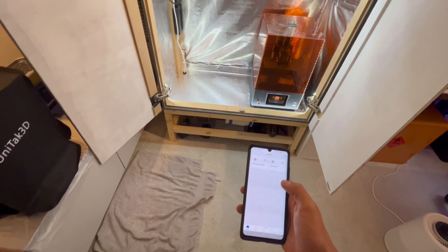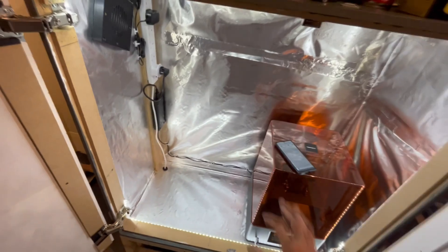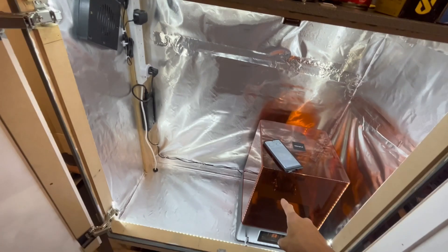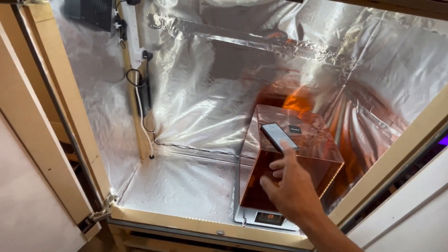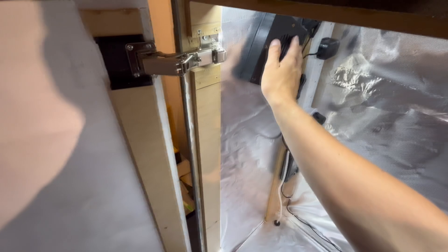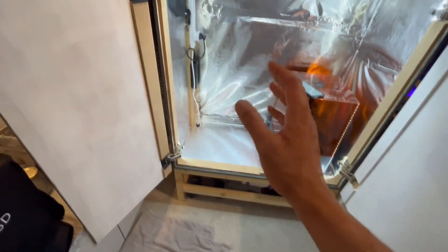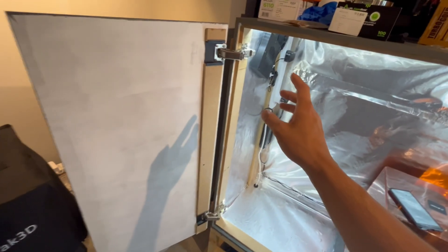Let me show you my app. If I click this button here, we can turn our fan on. I don't know how much it's going to cost to run this fan. What I'll probably do is turn it on for a timer when I turn the printer on — so if it's an 8-hour print, I'll turn the extractor fan on. If I were to do this again, I think I would get a fan that's got a dial on it because I don't think I need to run it at full whack.